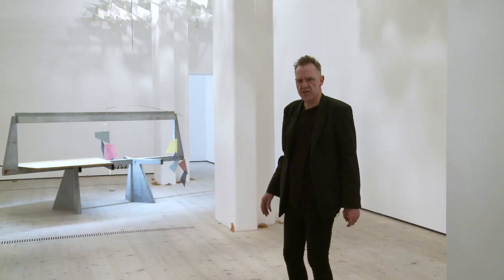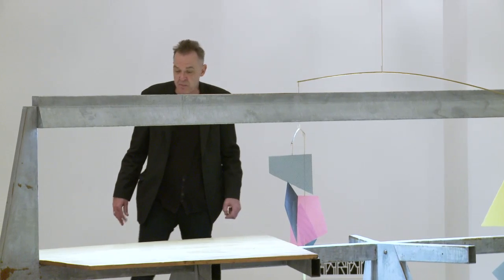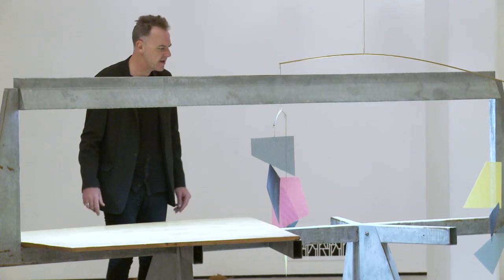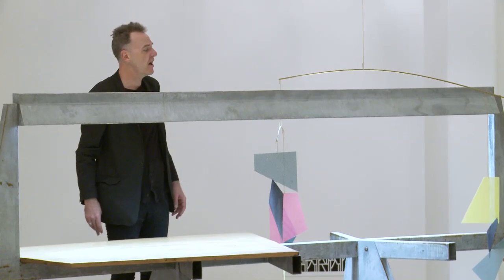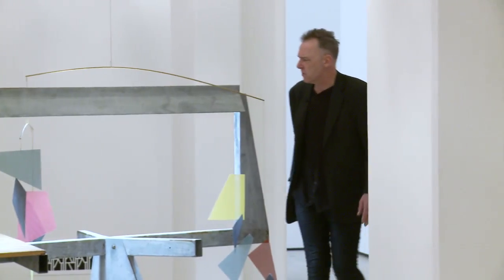And beyond us, a strange metaphysical table. The table is actually modelled after a table made by the French designer Jean Prouvé. And on the tabletop, which is made of wood, is all this sort of graffiti. It's like a school table. And I can imagine sitting at this and thinking complicated thoughts. And perhaps that's what all this depicts, a kind of confusion of thoughts and a confusion of inside and outside. I find it very beautiful.